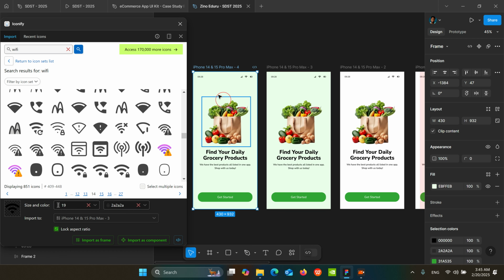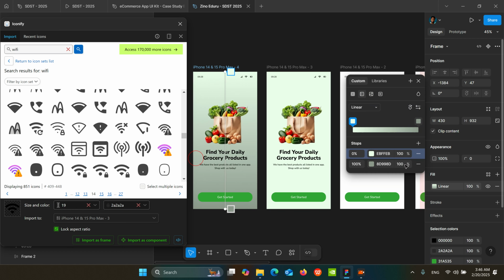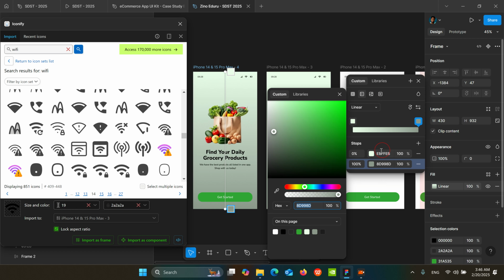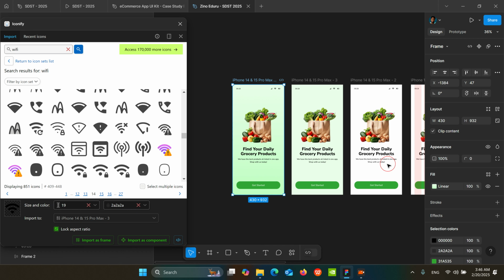Wonderful. So now on this fourth one, we're going to use the gradient. So you click here on fill, and then you can see we have fill, we have gradient fill, we have photo fill, we have video fill. So come here to gradient. You can see the gradient already set, so you can actually click here and you click here. Then you select the color you want. You see different colors, how you want it to be. So you can choose a gradient fill like that. Okay, so that's your first screen which you've designed.